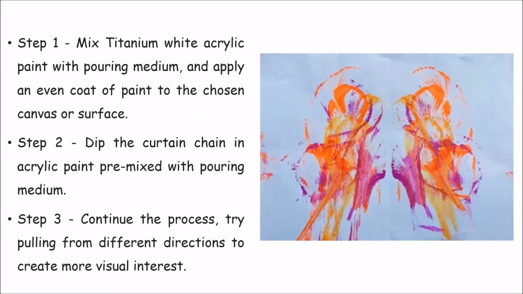So in these kinds of designs, for the second type, what you can do is keep the base color in one monotone color. It can be just white or just black, so that you get the base ready. Once you get the base ready, you can take the string and put it in a different color paint. Now suppose here you can see in the picture, it's a white color background. We have used orange and violet and made the pattern.